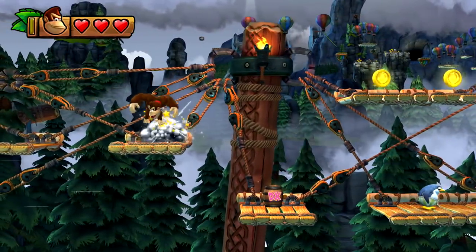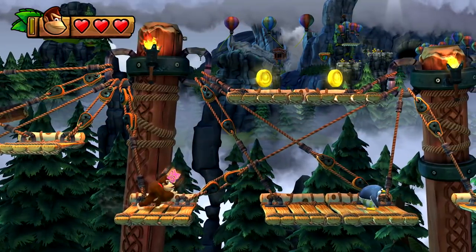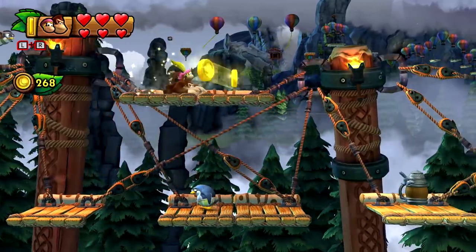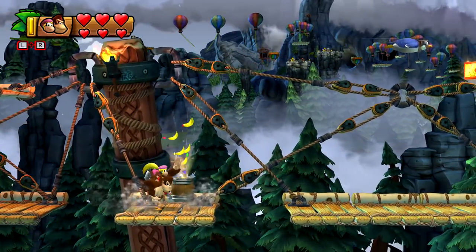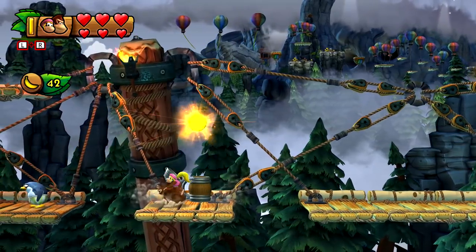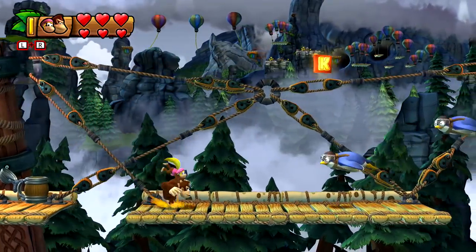Wow, okay, so these platforms are a little bouncy, I guess. You can only get Dixie Kong here. Sometimes they sort of jump into other ones, but some of them are fixed. Like that one was only for Dixie Kong. But yeah, these platforms are a little bouncy, and that's because it's all tension-based because of these ropes. Weird way to make a bridge.